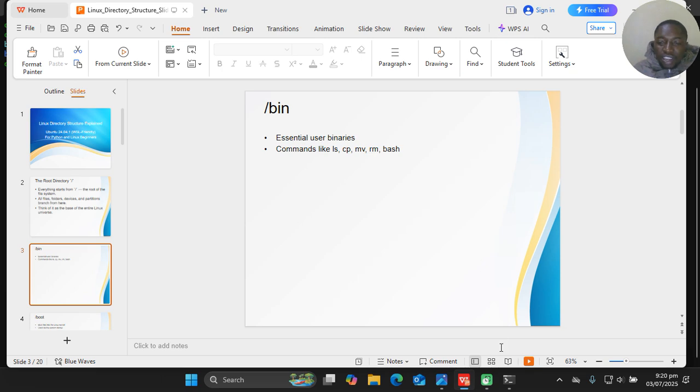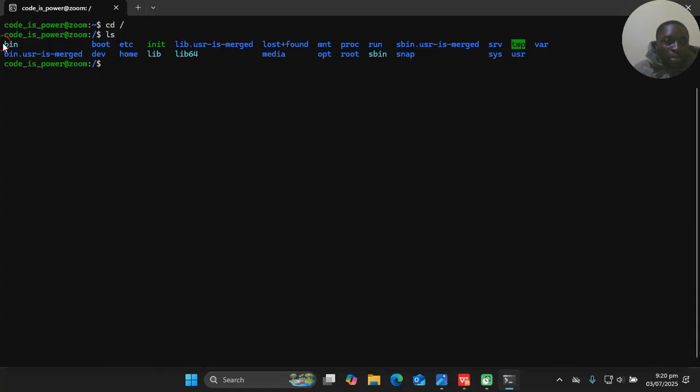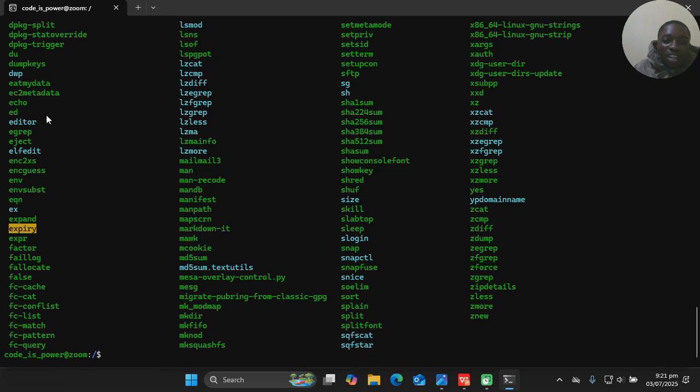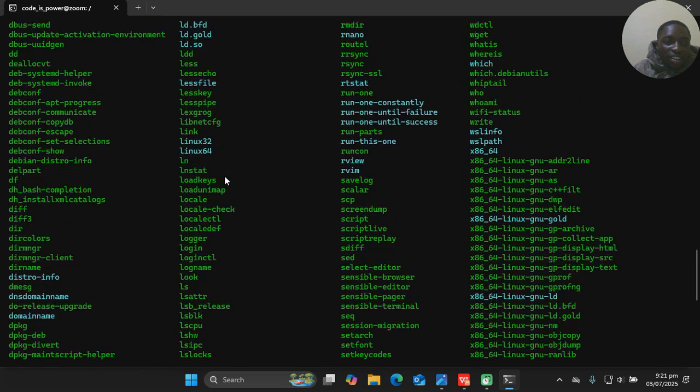The bin directory, which is this one here, is where all the binaries are stored. All these commands that we run on Linux are actually programs that run on the command line. These programs are stored in the bin directory. If I say list the files in the root directory but move to the bin directory, and I press enter, you see that it will list everything that is in the bin directory.